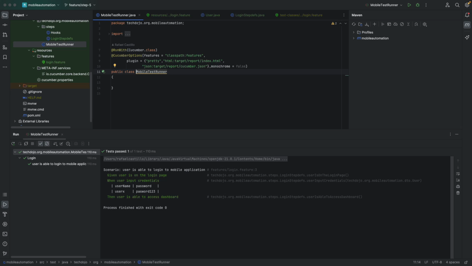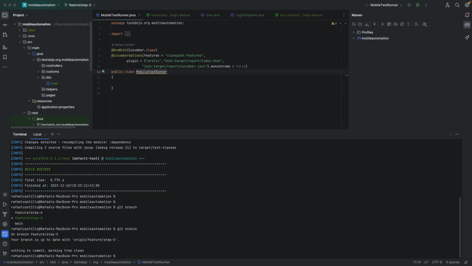Now we have run the feature from the IDE perspective. There is a simple way to run it from the terminal window as well. And there are two commands that you could use.